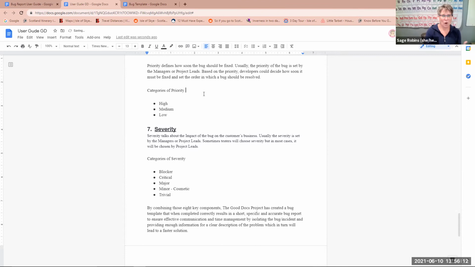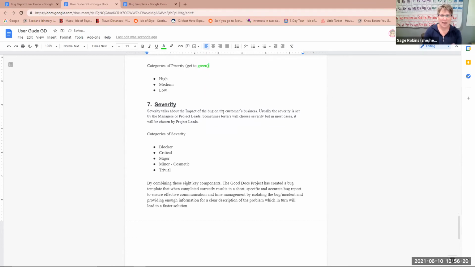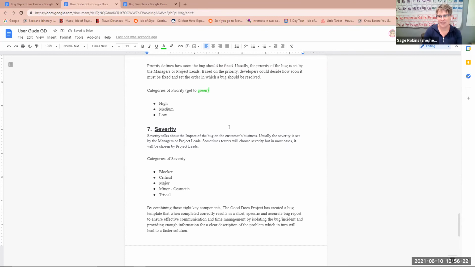This kind of depends on what their severity and priority mean exactly. But to get to green would be like, it's not blocked, and I know that it's critical, and I know that I need to fix it soon, and that's my get to green status. Not in green would also be like, I need information, or maybe I don't know how to move forward on this to fix the bug.